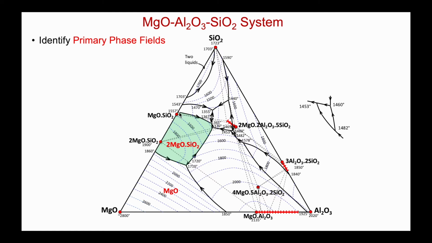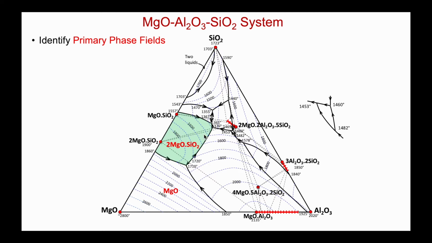Now let's look at this liquidus coming out of the binary system at 1557, if you can see that. It's tempting to say this may be a eutectic, but in fact it's not, because between these two compounds, 2MgO-SiO2 and MgO-SiO2, there isn't a liquidus emanating from between the two of them. So this one is not a eutectic, it's a peritectic. And it must be involving these two compounds. It's outside the two compositions.